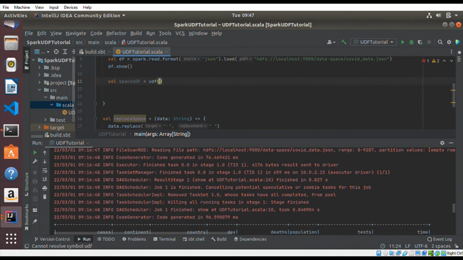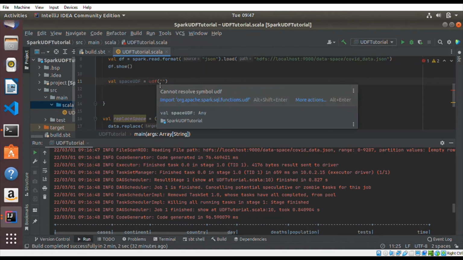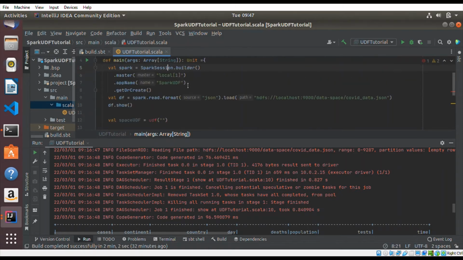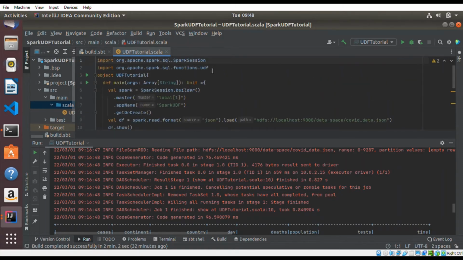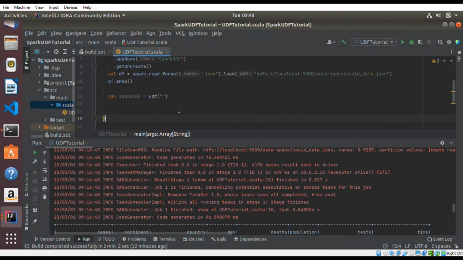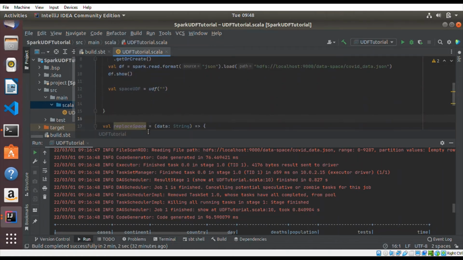Wait, give me a second. Okay, yeah. So org.apache.spark.sql.functions.udf, import that one. It should be imported now. So that is it. I'm not getting the error anymore. So this is the function I want to pass into that UDF.